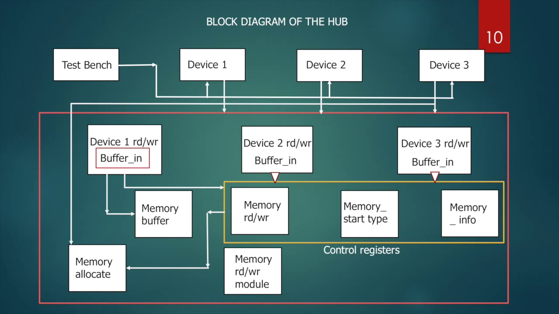The hub controller module is shown in the slide. It consists of a test bench, which gives the desired signals such as tag info, TS data size, and send request to the device. There are various modules in the hub, like device read write, which stores or transmits serial data from or to the device. The memory read write module has the main memory units, which is 10 for our design, a memory buffer to store and transmit data in parallel, and a control register which gives the required control signals during read-write operation.